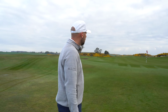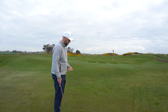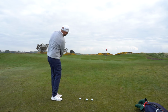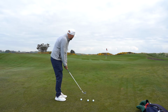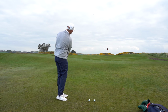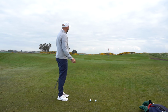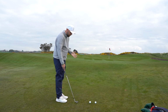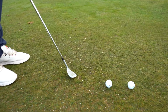Well, here we've got a shot. I've come up just short here on this par 4. I've got around about 30 yards. So I've got my Skyforger wedge, I've got my 56, because a lot of people will chip with that 56 or 54. So when they come in here, obviously it's all about trying to get a perfect contact. And you'll see there, good contact, popped up nicely and gone probably inside tour average. But you can see there, I have managed to take a little bit of a divot.